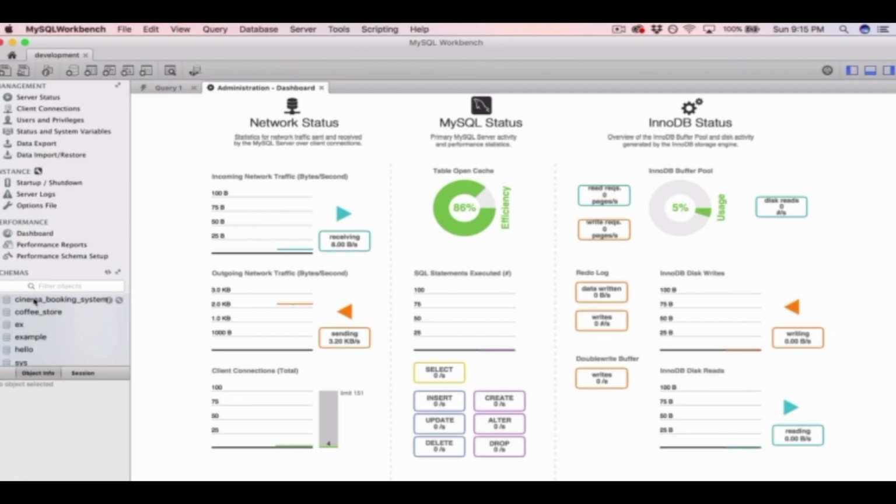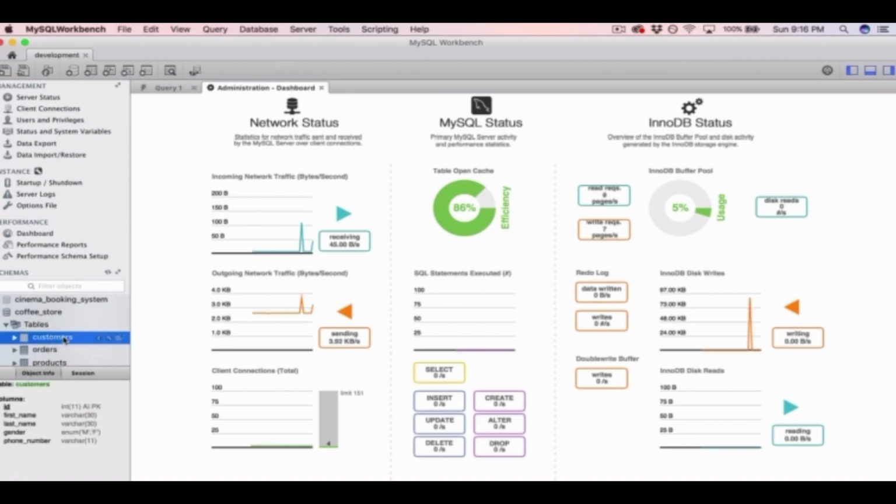You won't have Cinema Booking System or Coffee Store database yet, because we're going to be creating both of these databases in the course. So you'll have a few others listed. I think you have 4 listed. But if you go to this drop down triangle here and click on that, you can see within the Coffee Store database we have tables, and we have other objects called views, stored procedures, and functions. And then you can see we have a drop down by the tables, so we can click on that and you can see what tables are within the Coffee Store database.